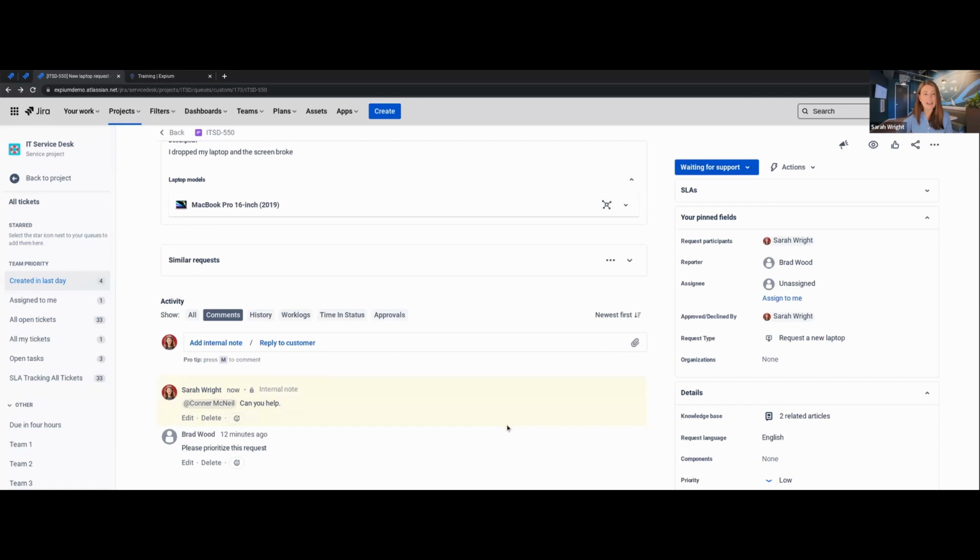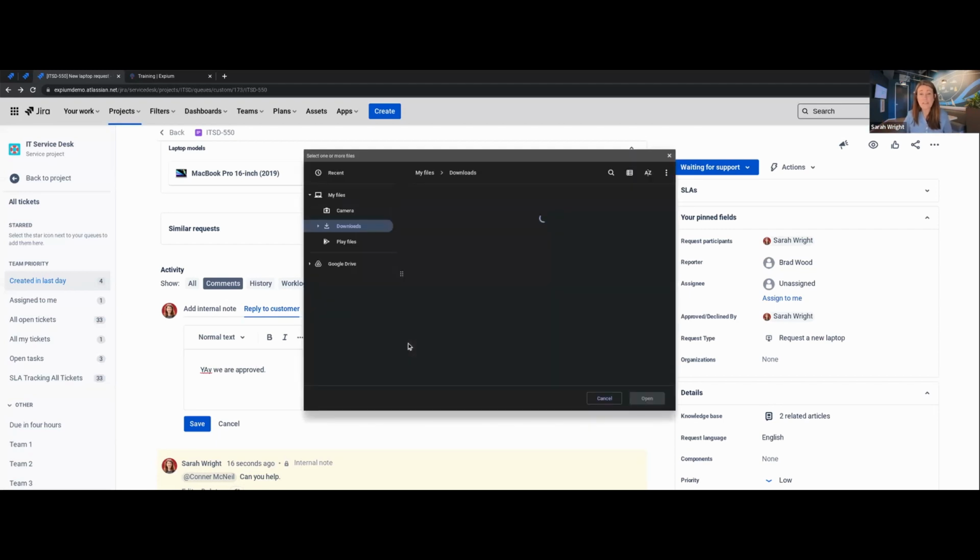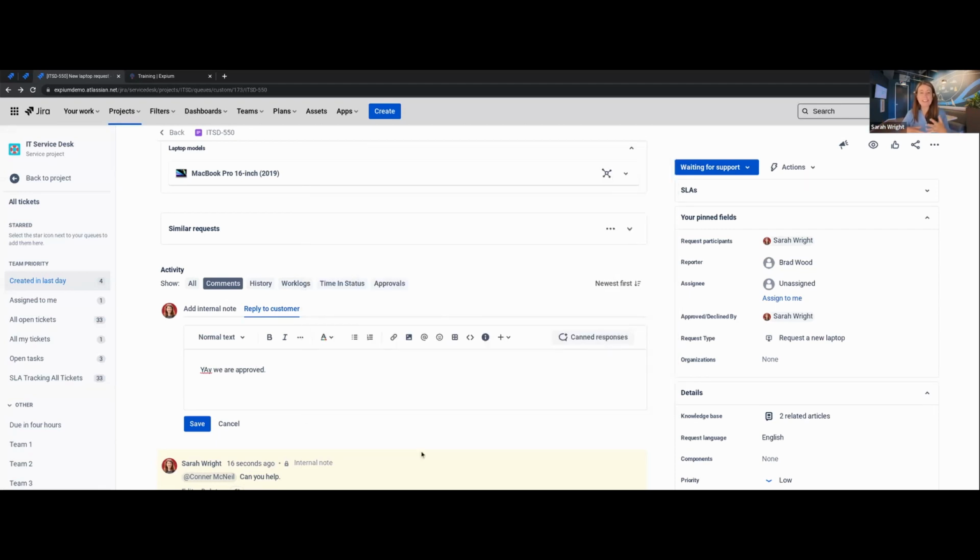And so when I hit save, one of the things you'll notice, because again, lots of nice visual cues we get, is that this is highlighted in a yellow color. That yellow helps us know, oh, that's an internal note. That customer's not going to see that. But if I do want to reply to my customer, I would simply click on that link, and I can let Brad know that, yay, we have an approval. And he would see that, of course, right? Because on his side of things, he's also going to see that it's no longer waiting for approval. But if I wanted to be really explicit, I can do that. And if I wanted to include a picture of a cat back to him, I could do that by attaching images. So the ability to edit and format and include additional information inside of these text boxes is really tremendous.